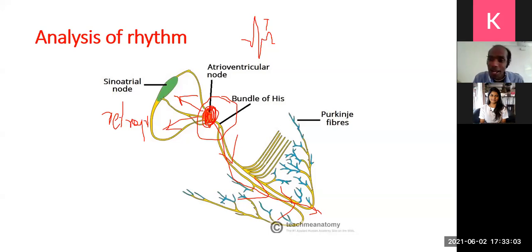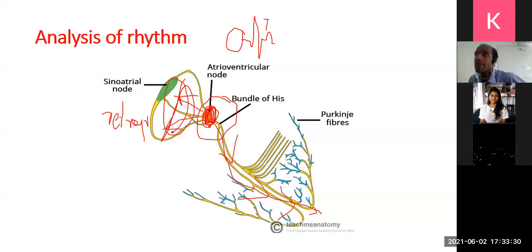So in summary, Lamai, in a nodal rhythm you don't actually see a P wave. Nothing. No P wave, because the retrograde P wave that occurs due to this reverse depolarization is very, very small. You can't see it. I'll show it to you, but it's very difficult. So essentially for a medical student, in a nodal rhythm the P wave is not there. It is just the QRS and T that you will see. If you look carefully you can see this retrograde P, but it's very difficult to spot.